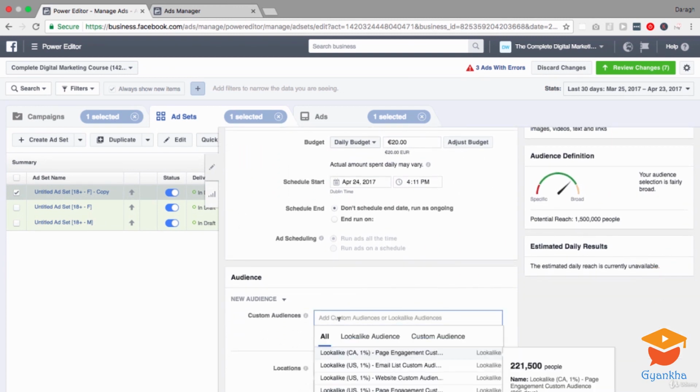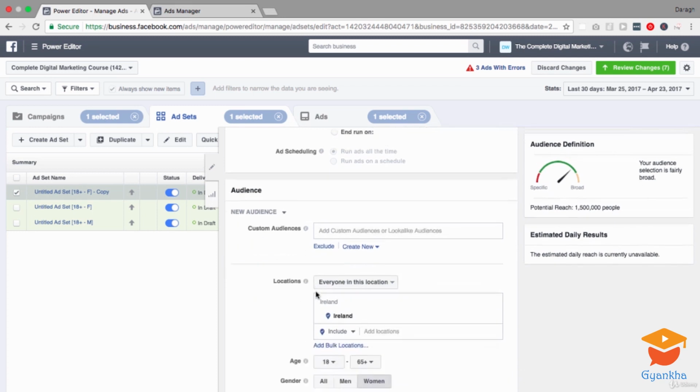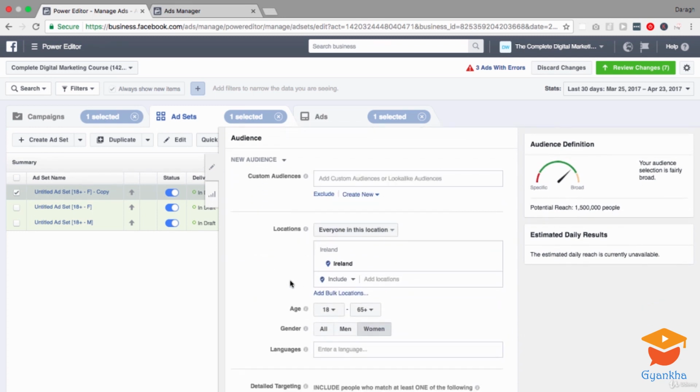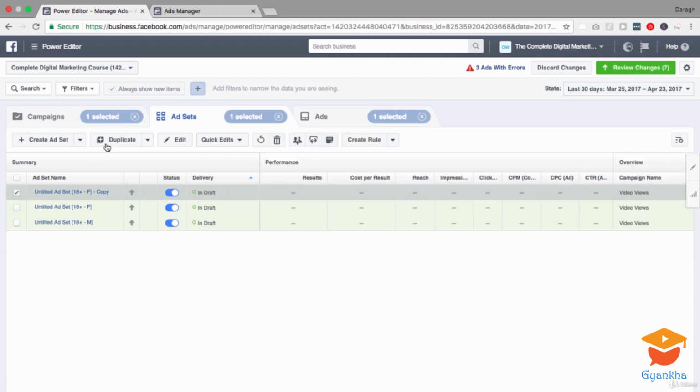Maybe I could try a custom audience versus a normal audience, different placements, etc. Now we can go into later on the exact things that you could maybe test, but the point right now is it's very easy to duplicate things, and that makes it much easier to create various ad sets very quickly into a campaign.